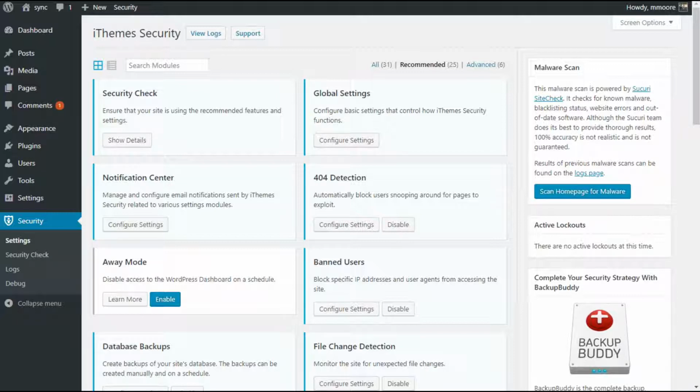But what we want to do today is just give you a broad overview of all the really neat stuff iThemes Security can do to help lock down your website. And Michael's going to help us out with that. So Michael, it's great to have you back on iThemes Training. Well, I am very excited to be back. Thanks for letting me do another one.